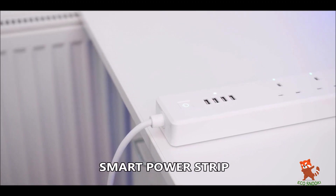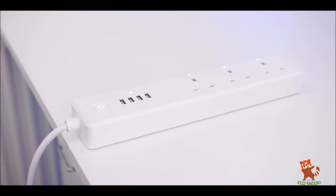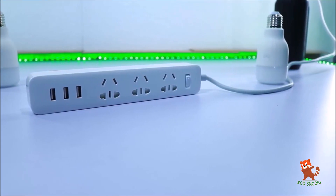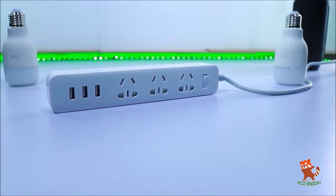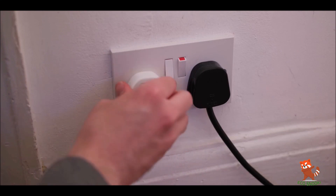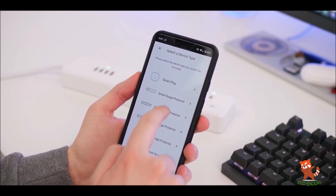Smart Power Strip. A Smart Power Strip, also called a Smart Power Bar, looks similar to a traditional power bar; however, its circuitry is designed to monitor and control power to each electrical outlet in the strip to improve energy efficiency and prevent household electronics from wasting power. The outlets are a standard size with space to accommodate extra-wide plugs. Some higher-end strips are Wi-Fi and Alexa-controlled.